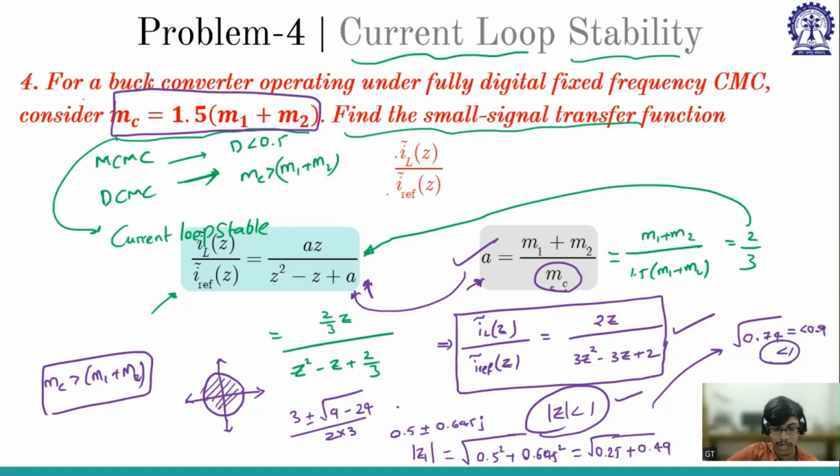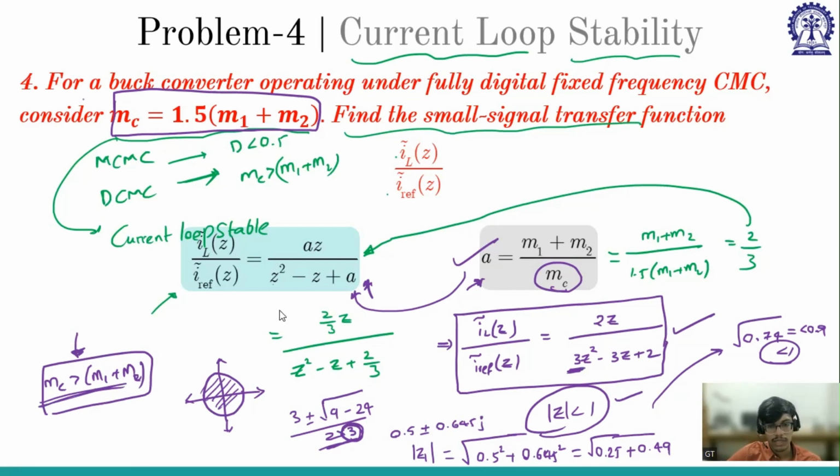Got it. Actually, I have made a mistake. So it is 2a, minus b plus or minus the square root of b square minus 4ac. Previously, I ignored this 3 term because 3 is there. So either you can calculate this, or you can also tell directly from this, because we got this expression from these roots only. So yes, they are lying inside the unit circle.